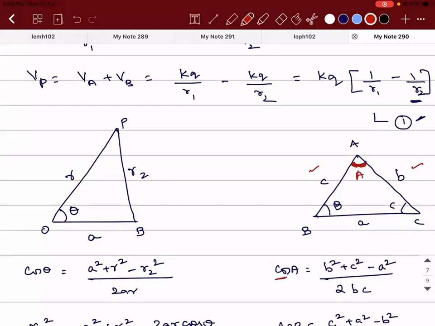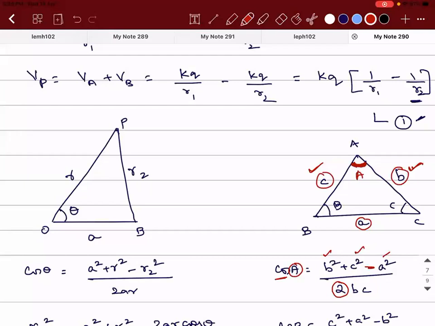If you're writing cos of a particular angle from the triangle, then see what the two sides are that are holding this angle. They are B and C, correct? So it is the sum of the squares of those two sides, that is B square plus C square. And you should subtract the square of the opposite side, that is A square, and divide the whole expression by 2 multiplied by the sides which include the angle. Okay, sir. Got it.